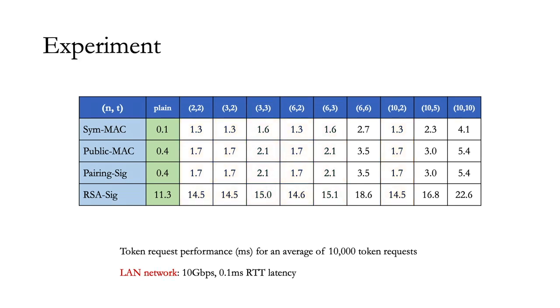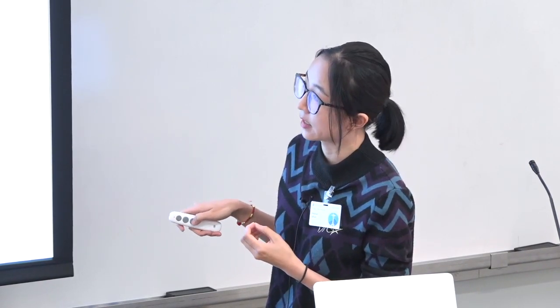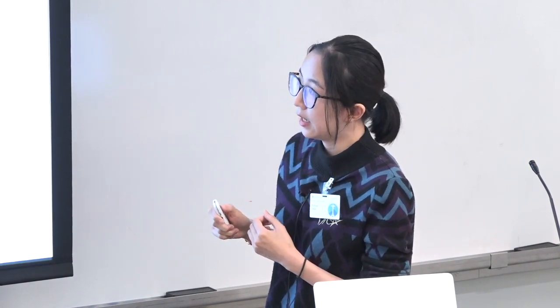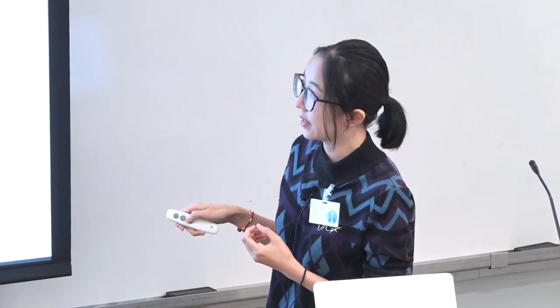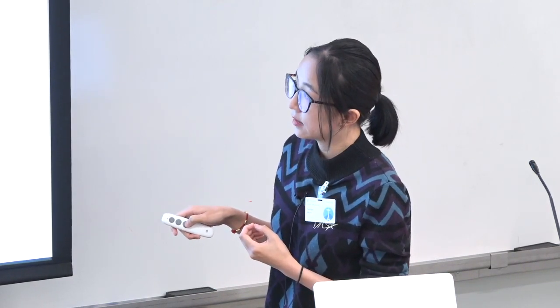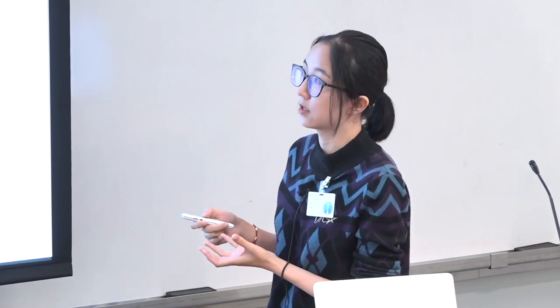Okay. And then when you compare our performance with the plain setting, there is a reasonable constant blow up in terms of efficiency, but the gap is slightly higher in the symmetric key-based MAC setting. The overhead is much bigger in that case. And the reason is that in the symmetric key-based MAC setting, the plain setting only uses symmetric key crypto, but our pasta inherently uses public key operations because of the TOPRF protocol. It needs public key operations.